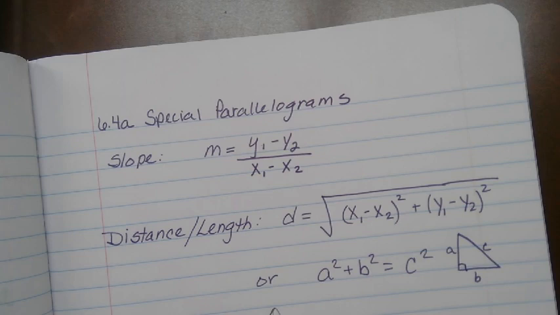Okay, so what's going to happen is you're going to be given a figure on the coordinate plane. And then you're going to be asked to draw the diagonals for the quadrilateral or for the parallelogram. And then you're going to be asked to find the length of the diagonals and the slopes to be able to determine what type of figure it is, whether it's a rectangle, a rhombus, or a square.